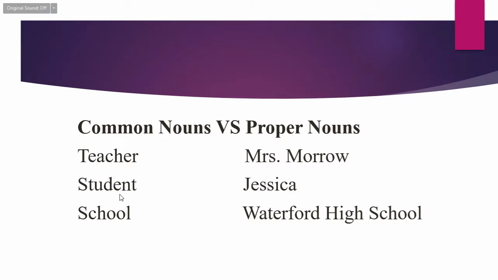The student, for example, is a common noun. Student, you don't know how many students there are, or you don't know the specific name of the student. So that would be a common noun. But if the name is specified, then that would be a proper noun, and of course capitalized in the beginning. You are given the school, so you don't know which school, but when the name of the school is specified, it will be a proper noun. So that is the difference.